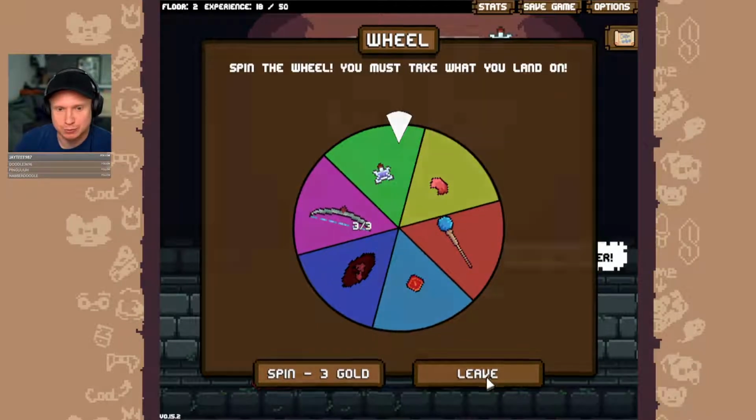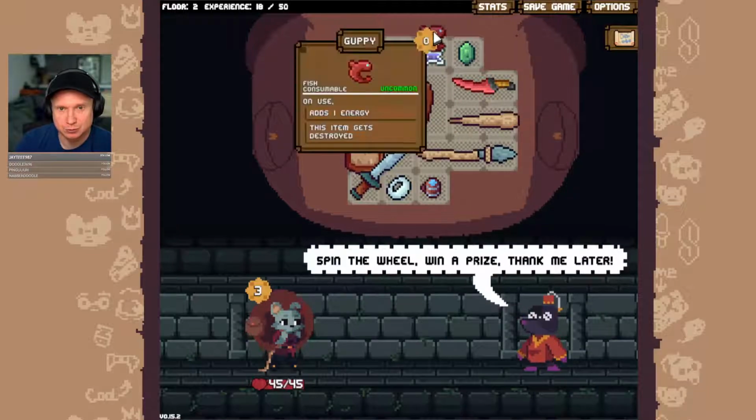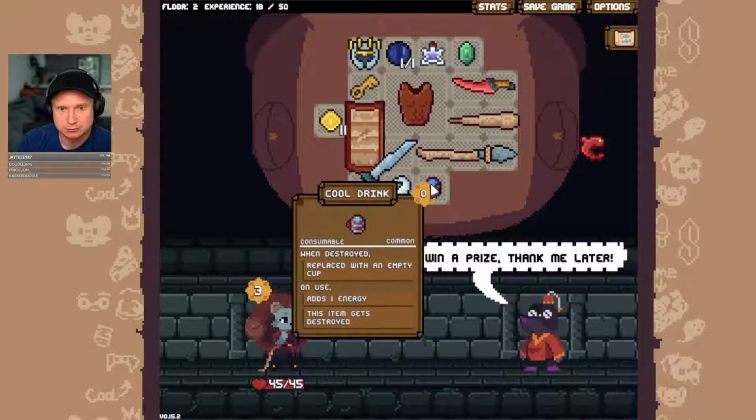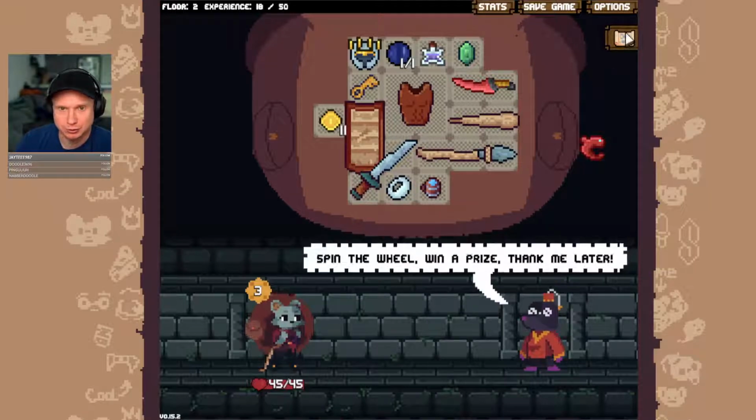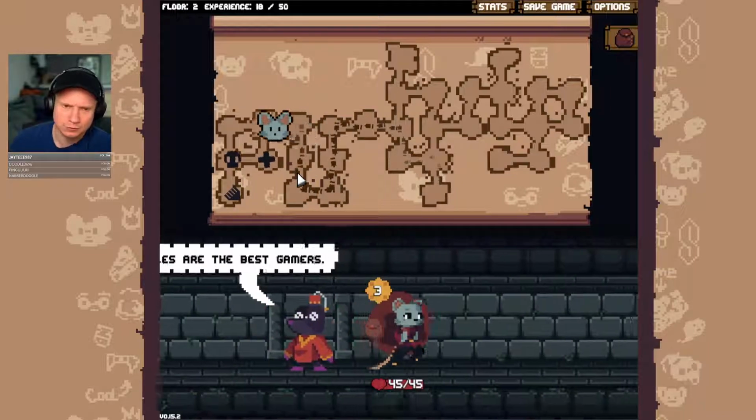Okay, we get a star potion, which we know how well that turned out last time. I'll roll the dice on it, though. These are both 1 energy, and this one I get to throw the cup. So we'll do that. Okay.